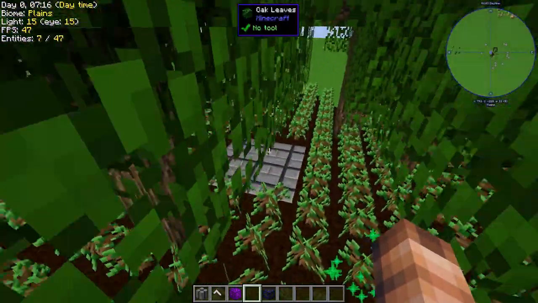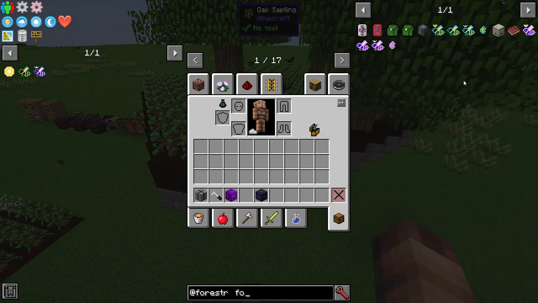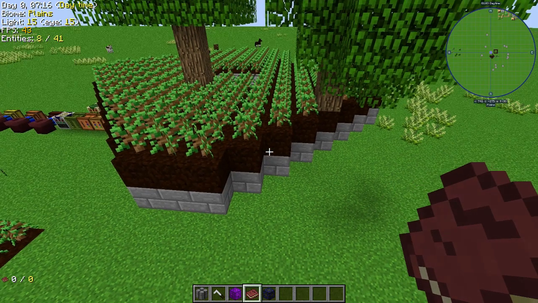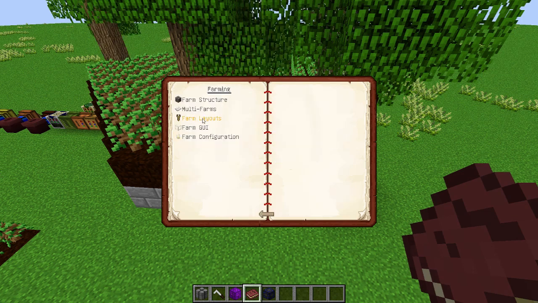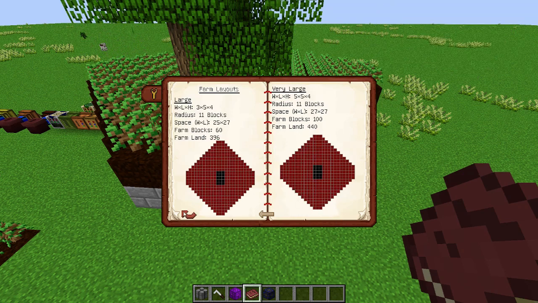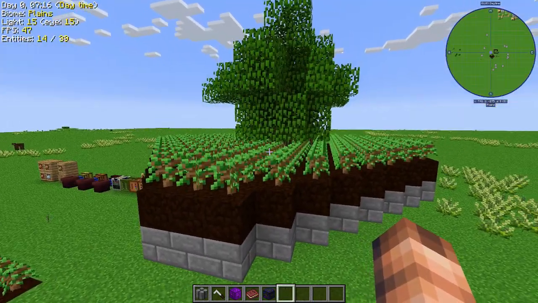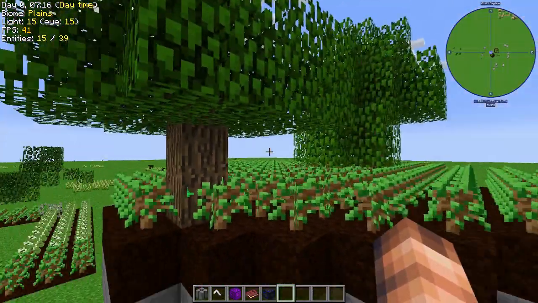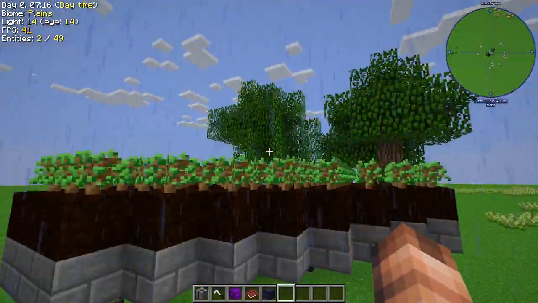So like I've done here, and then if you go into the forestry manual here, the forester's manual, which is just a sapling and a book, and you go into farming and farm layouts, you can see it will give you the image of the different farms you can build. Right here I've got the smallest one, which is tiny, but it is actually really efficient. And what this allows you to do is to grow saplings up into trees, which you can then harvest.